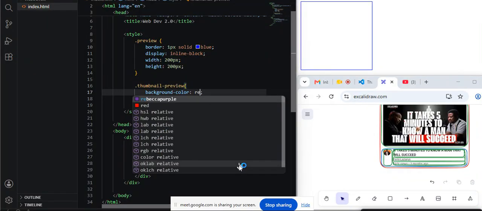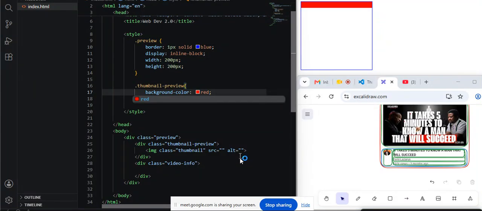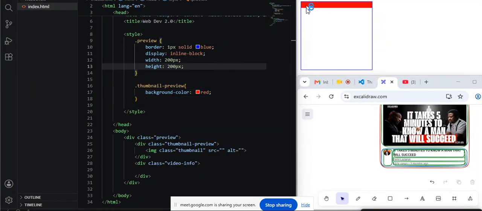How do we spell red? Okay. So now you see it takes the entire width of the parent. It's still behaving as a block level element even inside the parent.